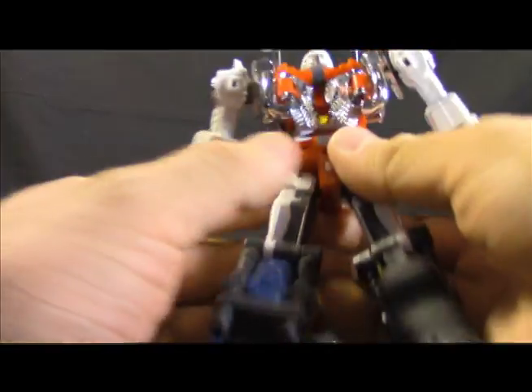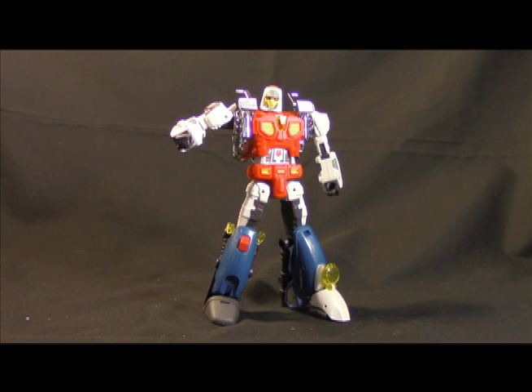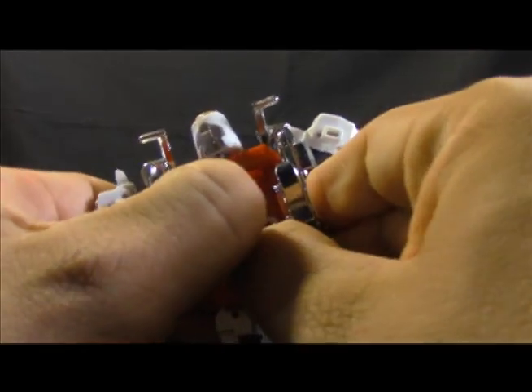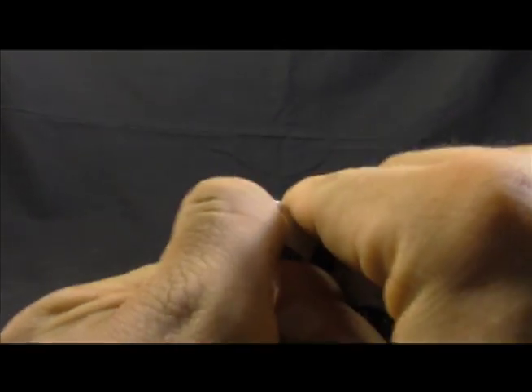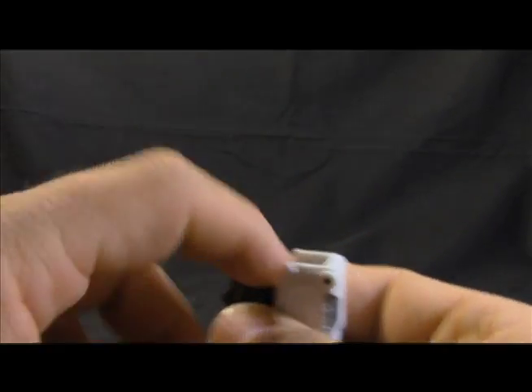There are some tolerance issues, but there's a lot of amazing engineering. One thing: the directions are terrible — it's like they were shot in a cave somewhere. So to start: clear out the back, the cards hide in there — though it's hollow, it doesn't feel hollow, which is nice. Open the arms as far as they'll go, tuck the head in. Then put pressure on the hands — they're all ball joints — turn the hand around and tuck it back in. Same on the other side.